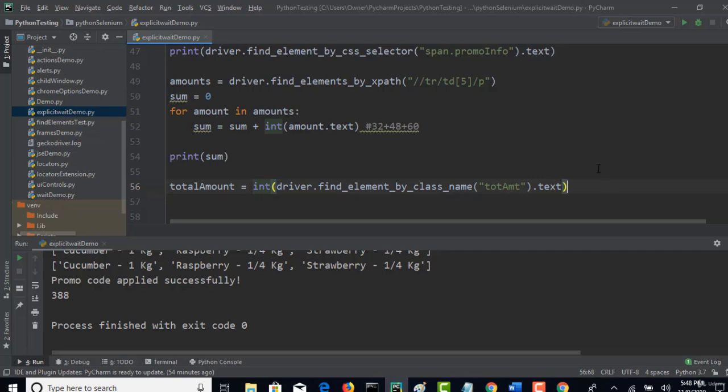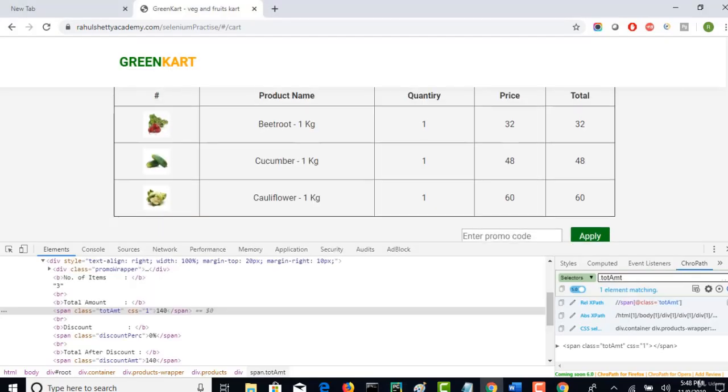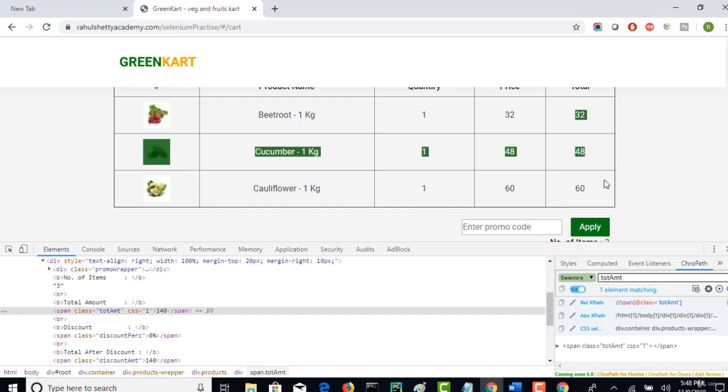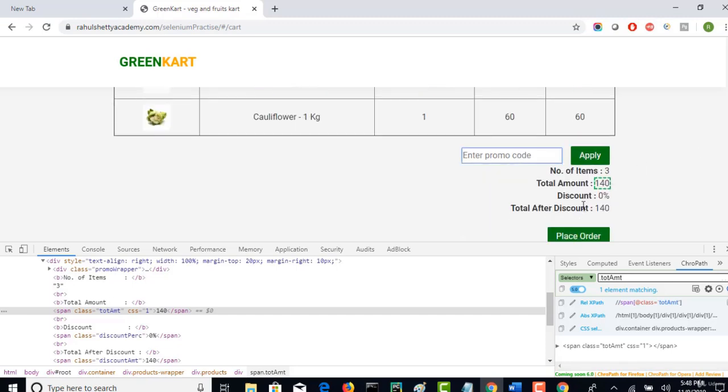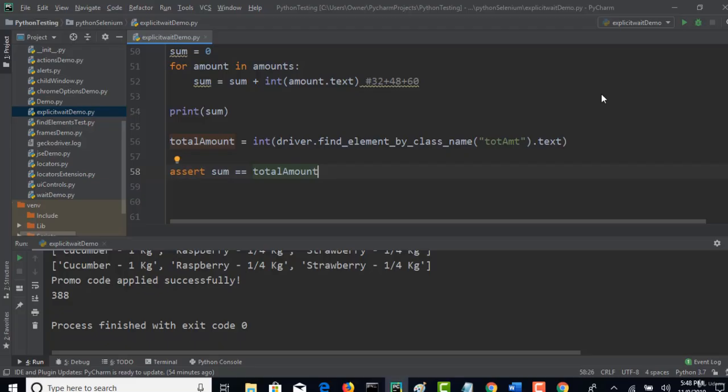So now you want to validate whether the sum of all products is matching with the total amount which is displayed on the screen. So all these are real-time examples. When you are asked to automate any application like this, you will have all these test cases because you need to verify whether some functionality is working, when a coupon is applied, whether the price is reducing or not. All these are automation test cases. You will not just be given to click, enter and then submit. You have to bring out all these logics.